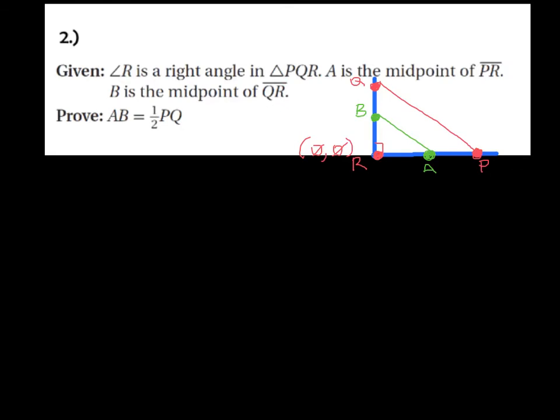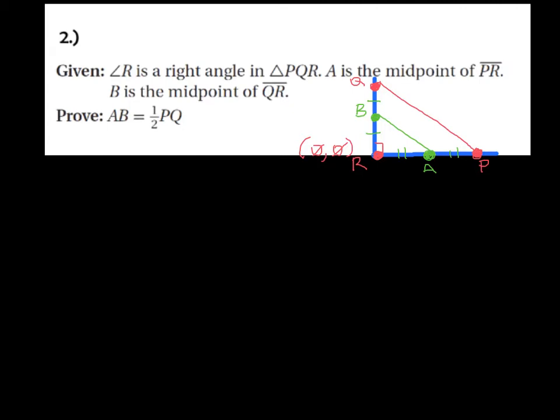So I chose to use P down here on the x-axis, and it tells me A was the midpoint of PR. So I know that point A would be halfway between R and P. And obviously I'm eyeballing this; I'm going to use my coordinates to prove it. Then it tells me that B is the midpoint of QR, so I have QR here with B at the midpoint. You could make little notations to let yourself know those are the midpoints, but we're going to use our midpoint formula to actually prove it.